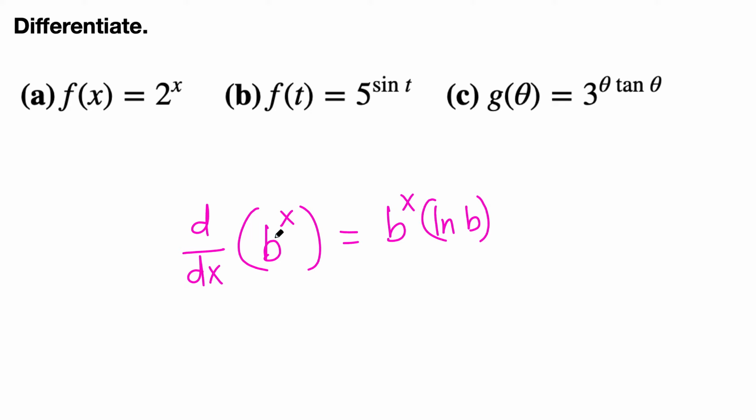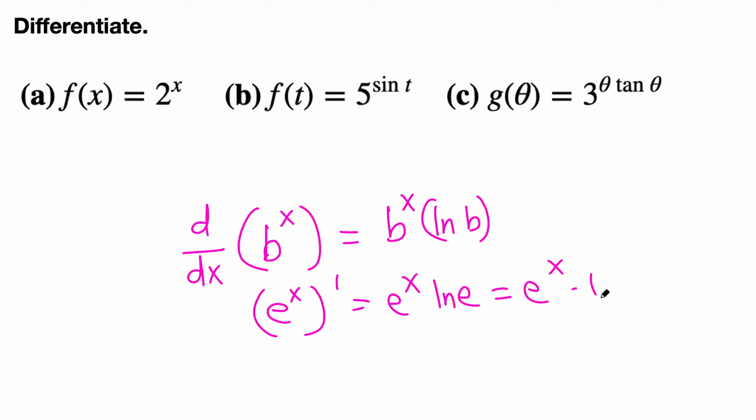Okay, if this base b happens to be e, then we have e^x, then its derivative would be e to the x ln of e, and ln of e is 1. Okay, so this is e^x times 1, so we get our familiar exponential function. So using this, it will be just one line. Then using this formula, derivative of 2 raised to x is itself times ln of 2.